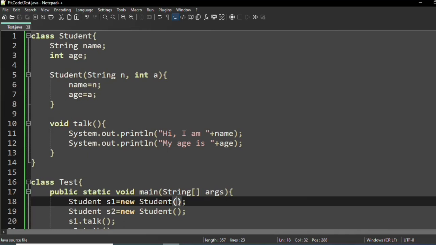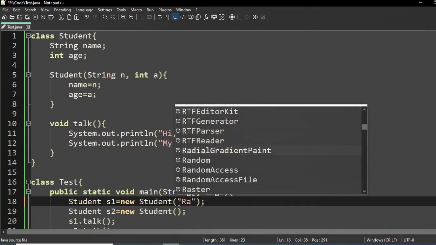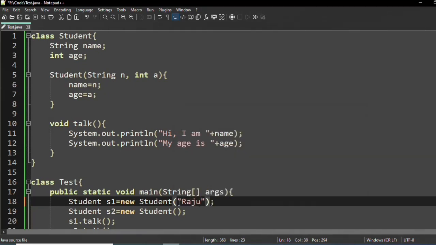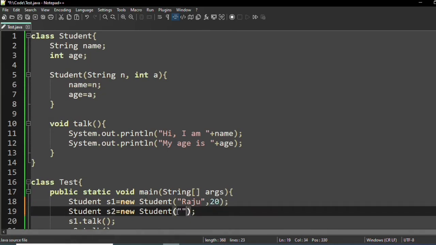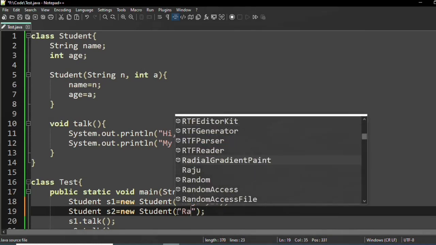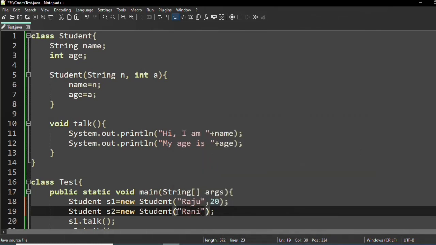Now if we pass two values here, like Raju and suppose 20, and here Rani and 30, suppose.